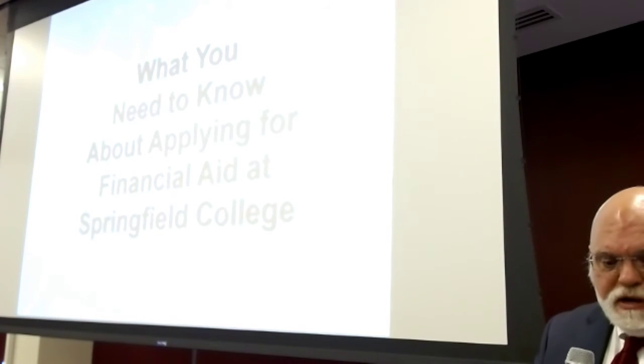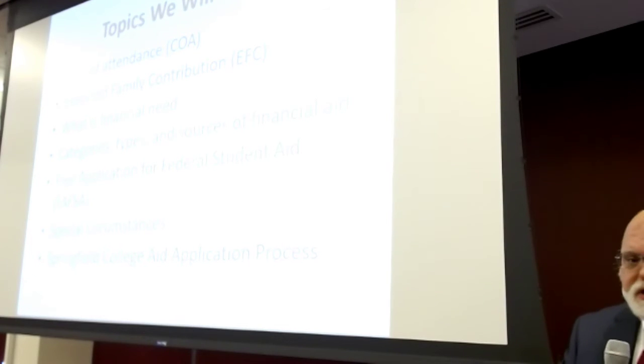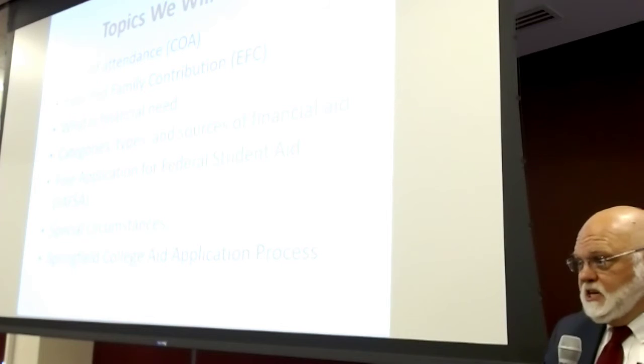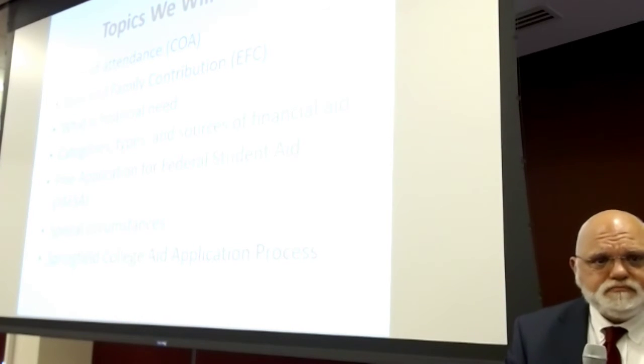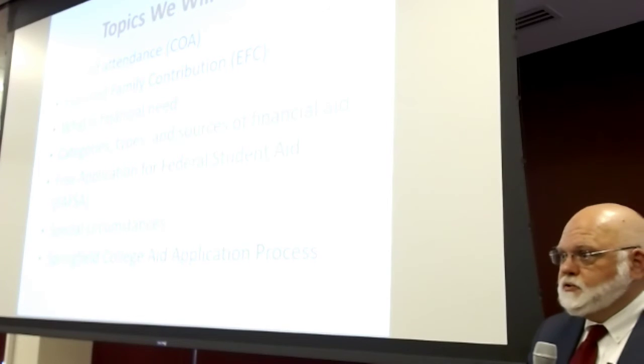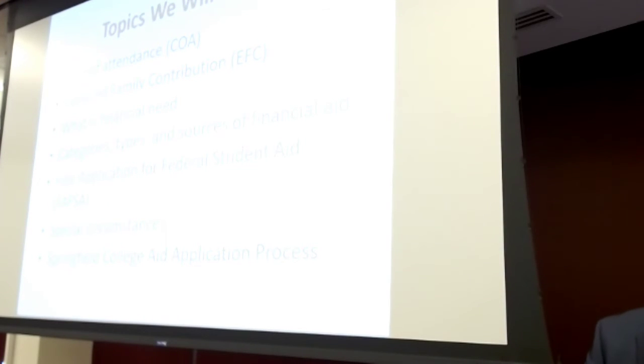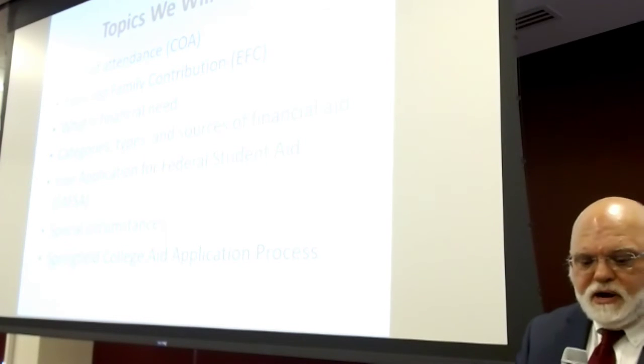and some other topics related to financial aid, such as the cost of attendance, what an expected family contribution is and how it's calculated, what is financial need, the categories, types, and sources of financial aid. We'll actually talk a little bit about the FAFSA, and what to do if there are special circumstances, things that are not covered on the FAFSA, and then we'll finish with the Springfield College application process.